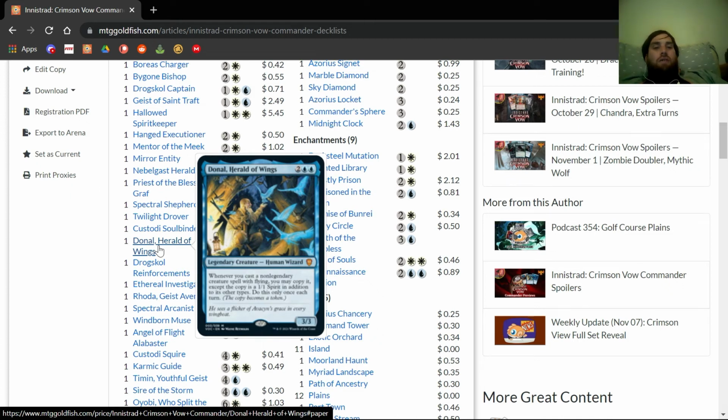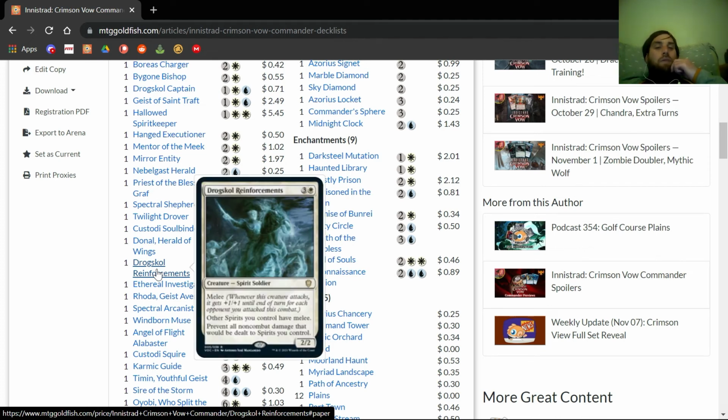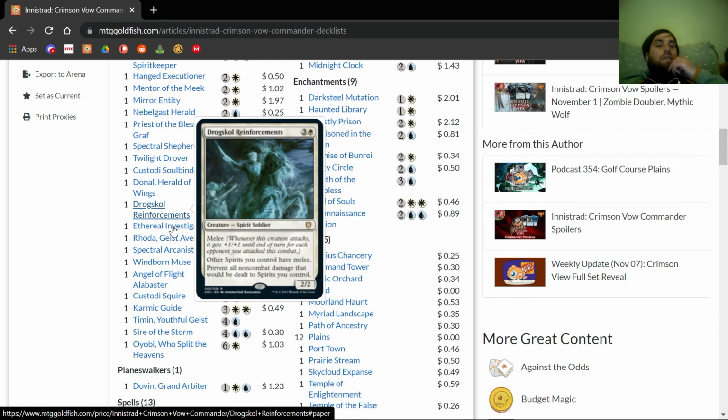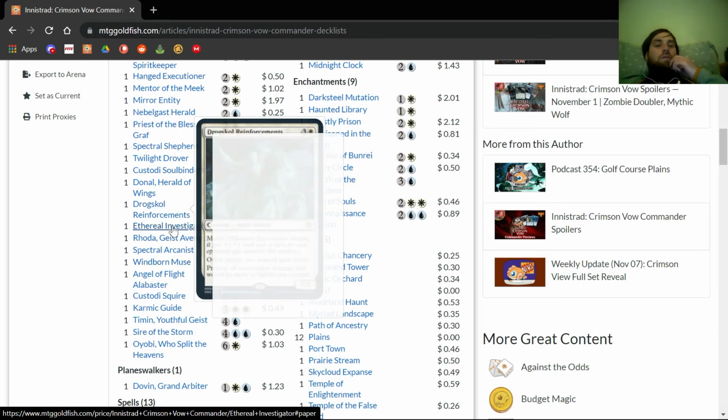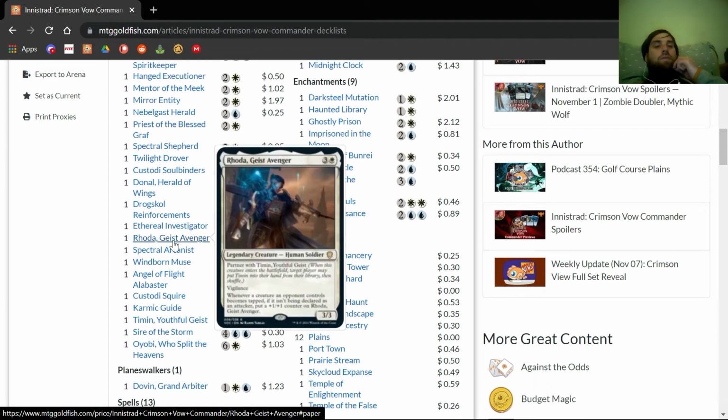What? That is kind of cool. That is very, very cool, except the fact that he's a human in this spirit deck. But that is very cool. That is extremely cool. Spirit Soldier. Melee's okay. Not amazing. Ooh, that's actually kind of good. It's actually kind of cool.